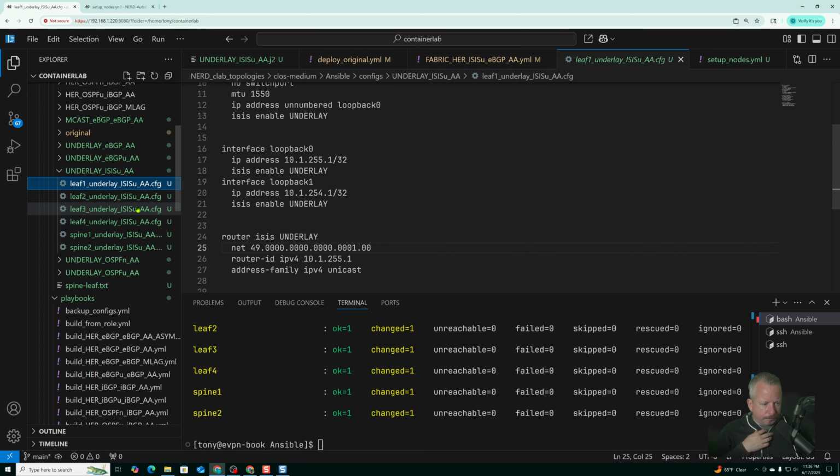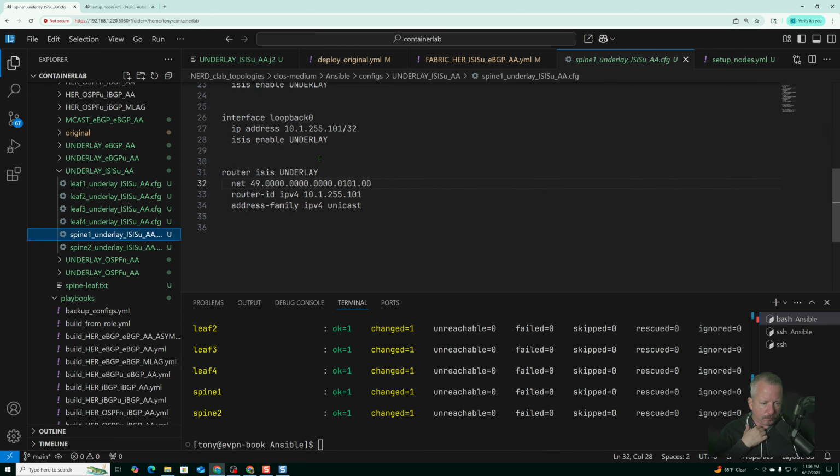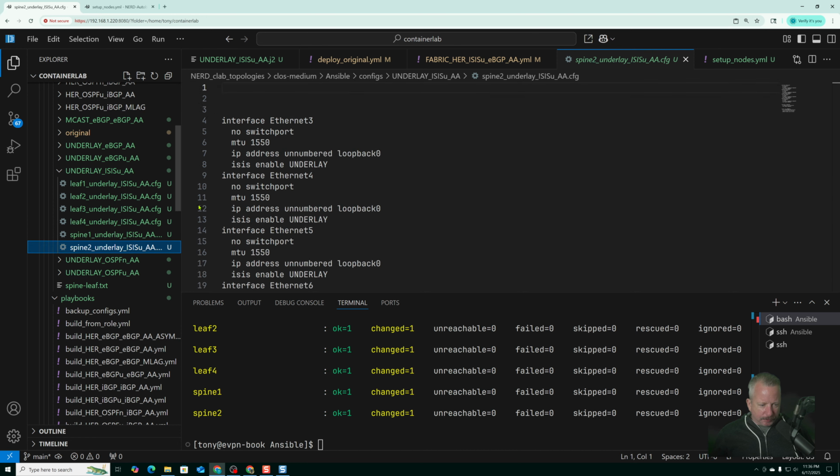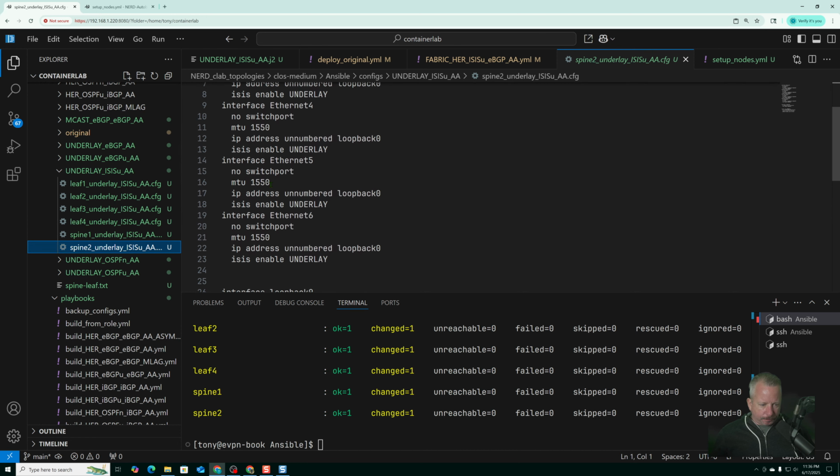That's better. Yeah, it was converting it to hex. All right, let's see if that would work there.